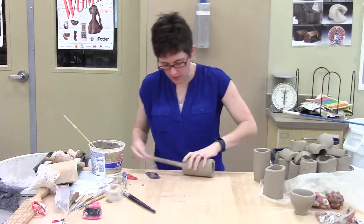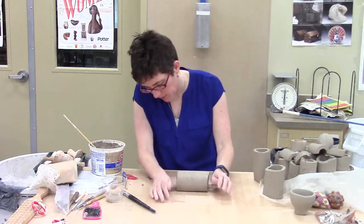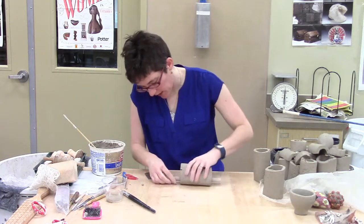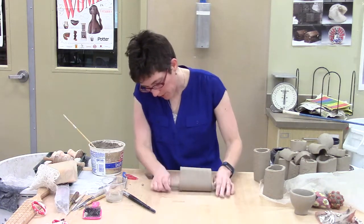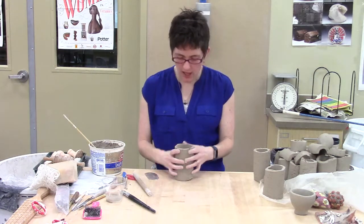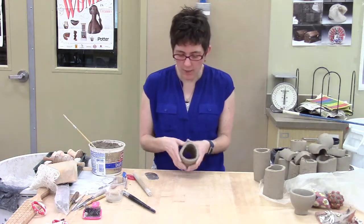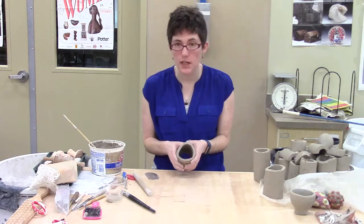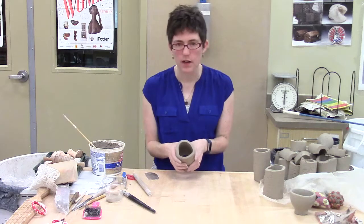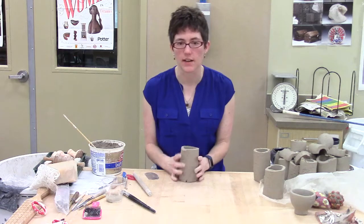One of the things I noticed is that I look on the right side, and then I make the right side a little bit wider so I can flip it the other way around. And sometimes it'll get stuck a little and want to stretch out on one side and not the other, but you can manhandle it a bit. Now I've got a piece that's actually quite a bit wider and narrower and fairly even all the way around, so this is a piece I can still do some decorating on. I've got enough thickness here that I can thin it out, but it's a more convenient size in both width and thickness for doing some decorating.